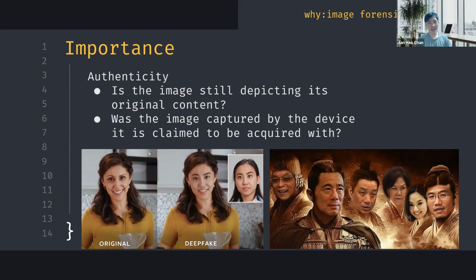And when authenticity cannot be verified, we will have problems, especially these days where fake news is prevalent and there are many people, from trolls to nation states, who are interested in fabricating images and information online to push their agenda. By understanding forensics, we can at least attempt to identify a fake image from the real through various telltale signs, which I will cover later.